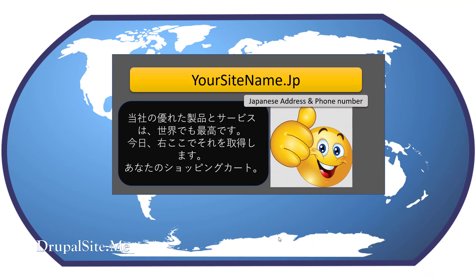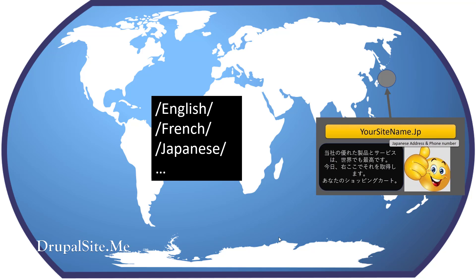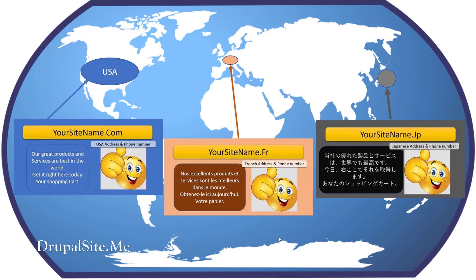The same thing goes for Japanese — you create a site in Japanese with Japanese content, a Japanese address, and phone number. Google uses this page to target Japanese audiences. It is preferred to have country-specific TLDs (top-level domains). Registering a domain name with a different country code is actually very easy. If you don't want to create different domain names, you can create folders for different languages within your site, but this is not as effective as having your own country code — your own site name with that country code is more effective.